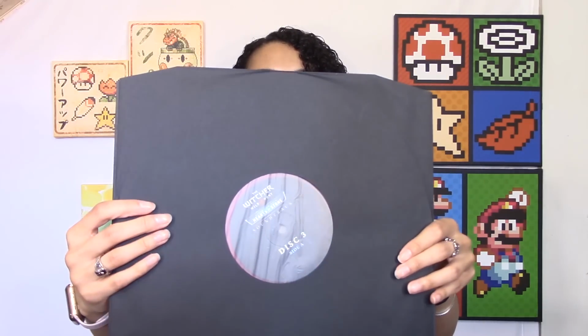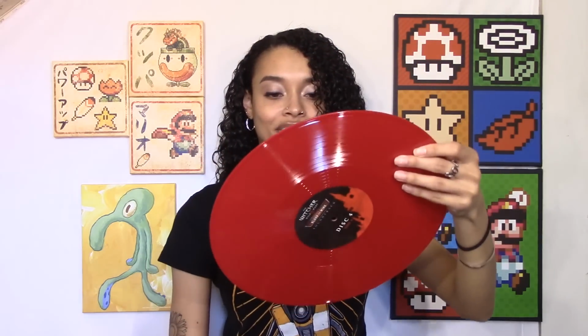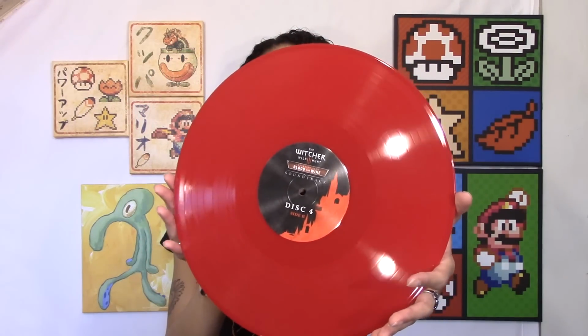All of them, they weren't packaged this way either. So you had the discs here all in these sleeves. They had everything bundled together and it came in a plastic wrap, but you actually unfold the cardboard yourself and put these in. But let me just pull one of these out. Oh gosh, they're so beautiful. So they're like the nice red discs. Oh, they're just so cool.